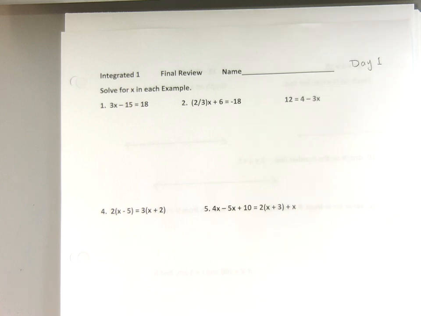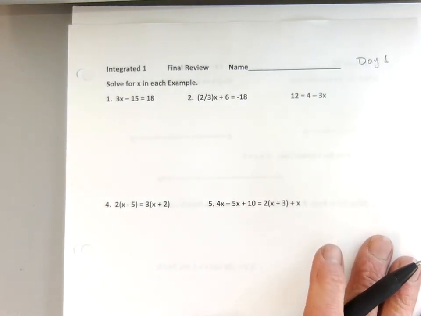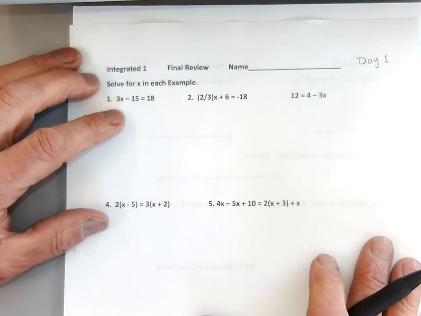Okay, everybody, here is day one of the final review. So I made up a worksheet to help you out with the final, and I'm going to go ahead and go through it with you. If you want to watch the film, that would help you a whole lot. So here we go. Let's solve for x in each example.